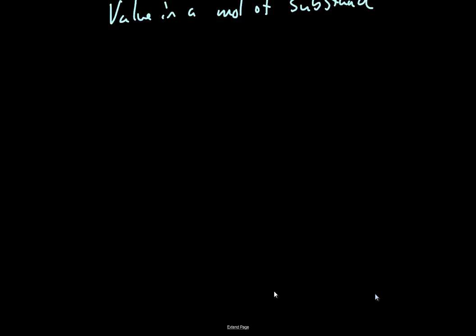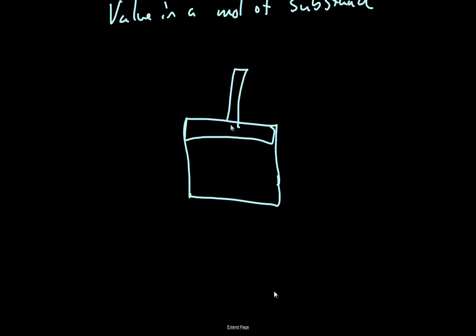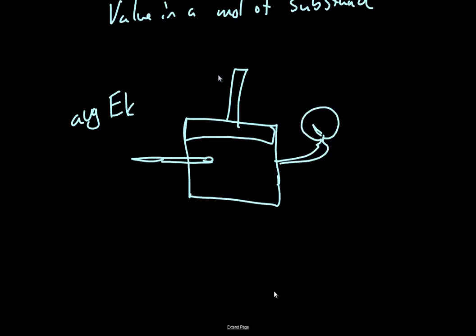Okay, so now if we go back to our chamber of gas, we can think about some relationships that are going to happen. If we put a piston on top, and this piston can move up and down, and we take the temperature of this container, and if you remember, the temperature is a reading of the average EK of particles inside of it. And we also put a pressure gauge on here that shows pressure, and we can move this plunger up and down.